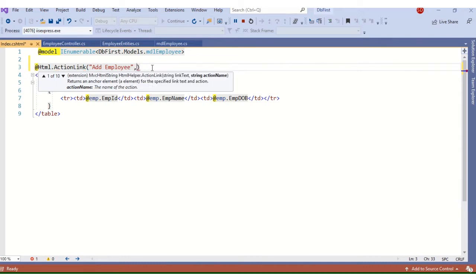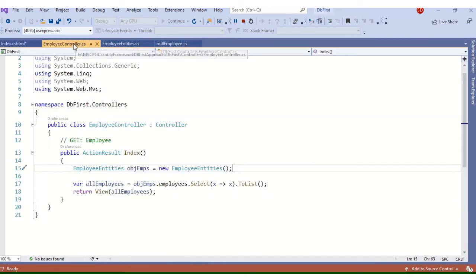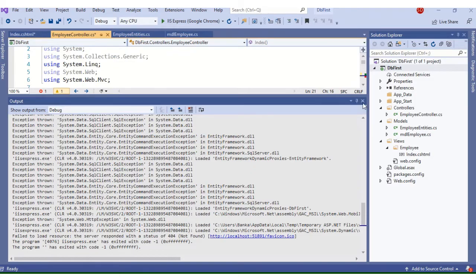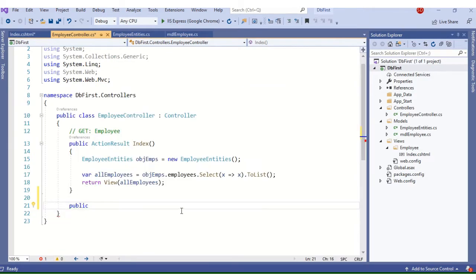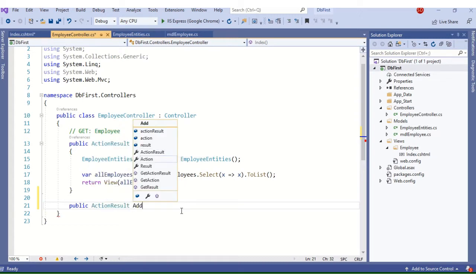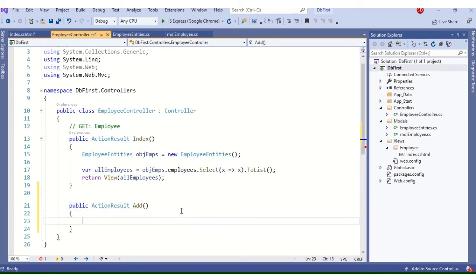For the action name, we will create an action here in the Employee controller, and I will give the same name here. Public ActionResult Add.